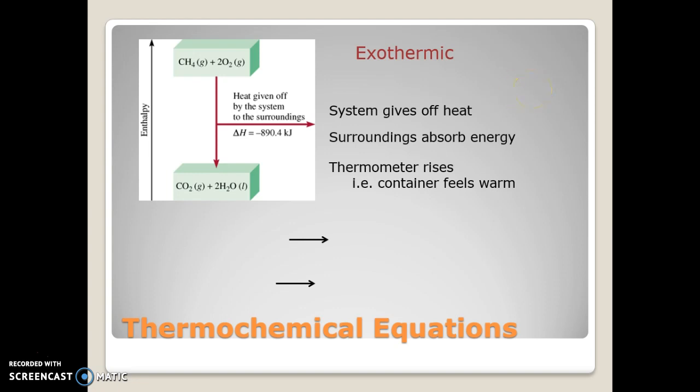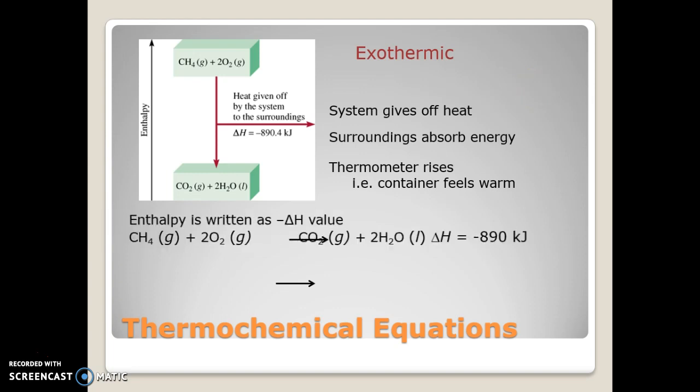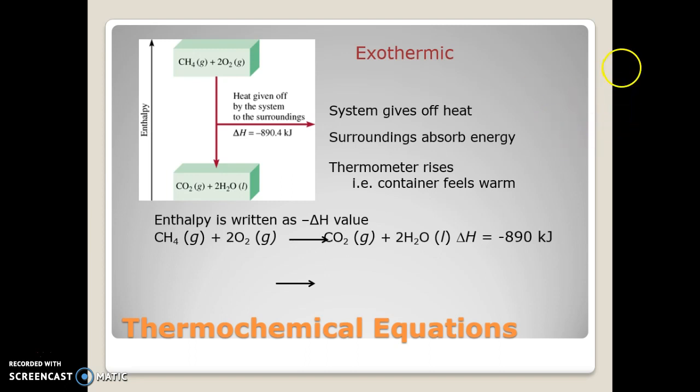Where's that energy coming from? It's coming from the system. So the system is decreasing in energy, but the surroundings are gaining in energy. When you write the reaction, delta H for an exothermic reaction is always going to be written as a negative. It's the amount of energy given off, leaving, lost by. So it's not negative energy, it's just lost energy. There's a big difference. There is no such thing as negative energy.